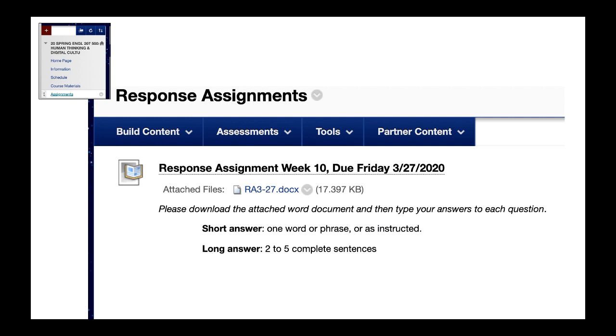The response assignment is here, and all you'll do is download the document file, and then in that document, and you can upload it to Google Drive if you need to, and then download it again as a document if you don't have Word on your computer. Download it after you finish it. But you must submit a document here, not a Google Doc, and type actually onto the response assignment. It's not a PDF.